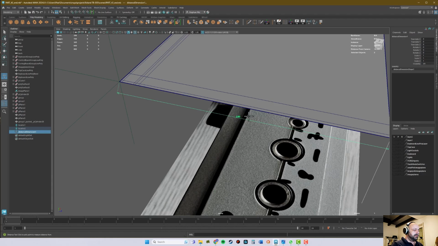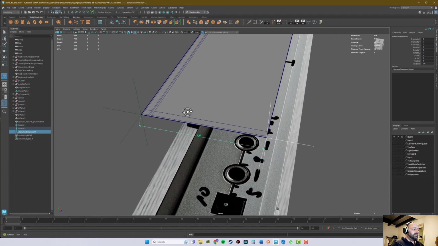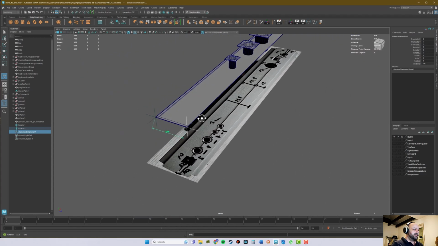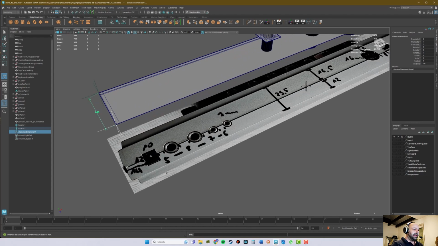So it's 2.95 centimeters. And from my measurements, you see that gap here between the two case parts. That's from the bottom to where it starts here, 12 millimeters, and from the top 16.5.